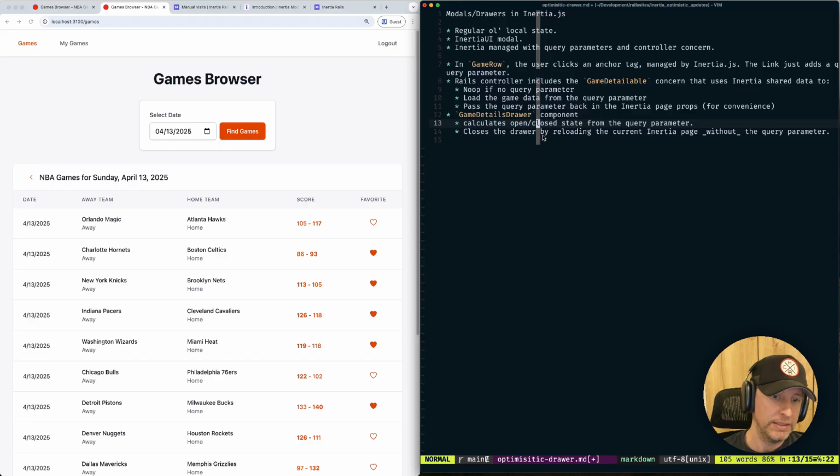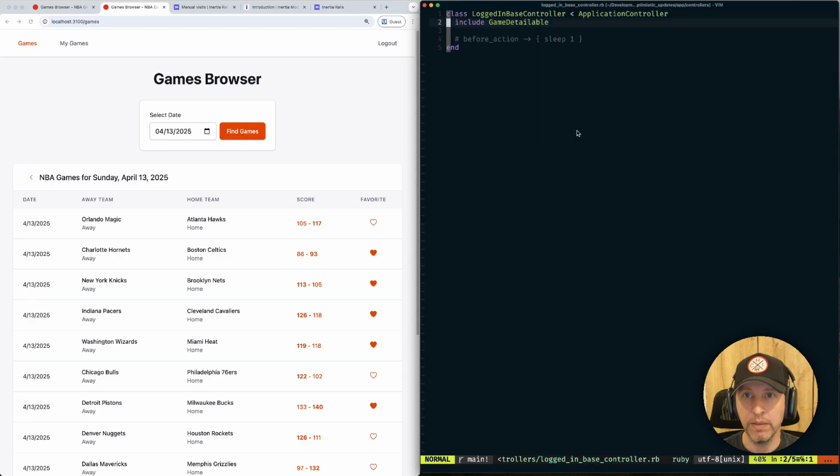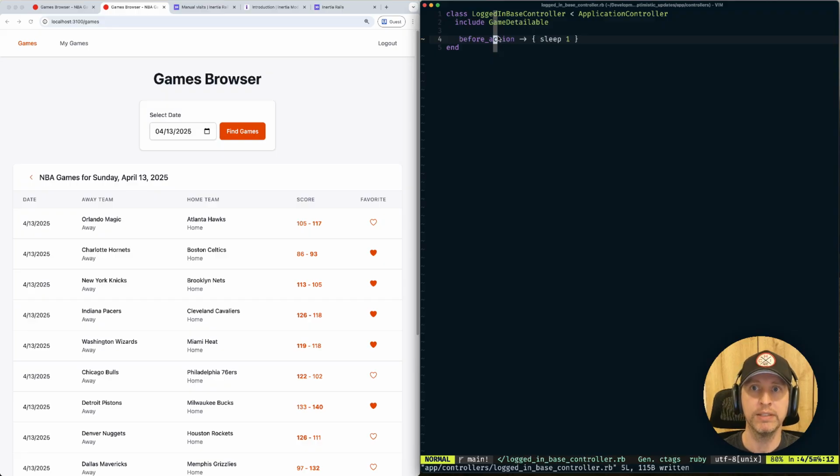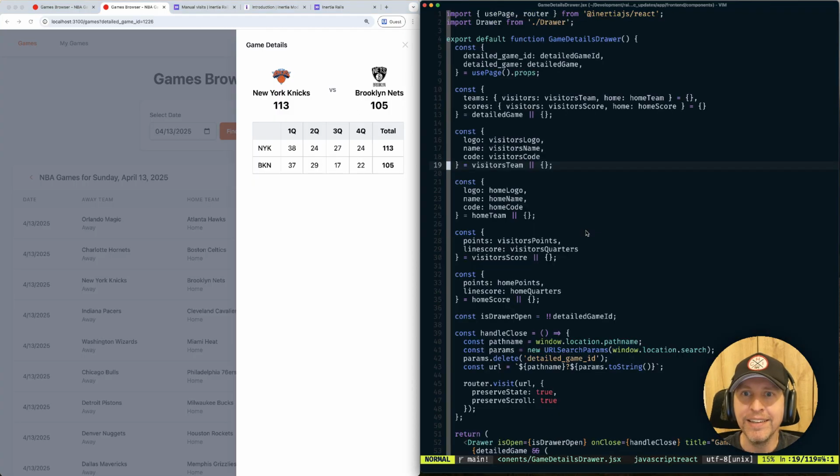Okay, so that is how this works. Is this fine? This actually works okay, but we're going to do the thing that we did in the last video, which is simulate some latency. What happens if we put a sleep command in front of all these requests? You're going to see this bar load, and then, after a second and a half, our drawer opens up and we see this.